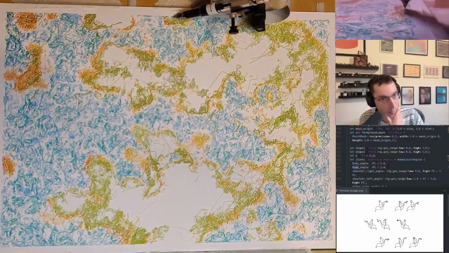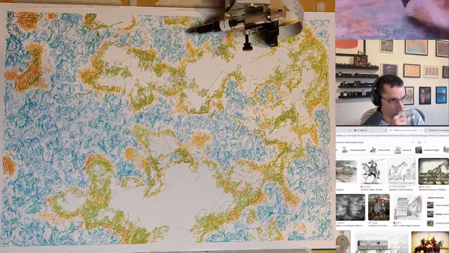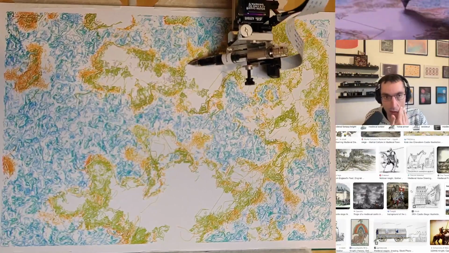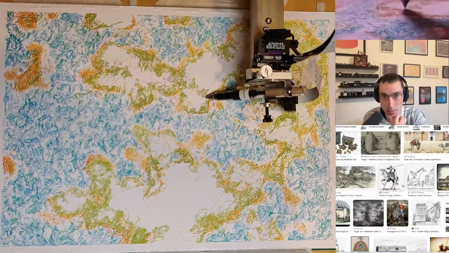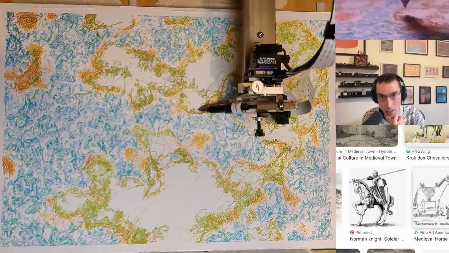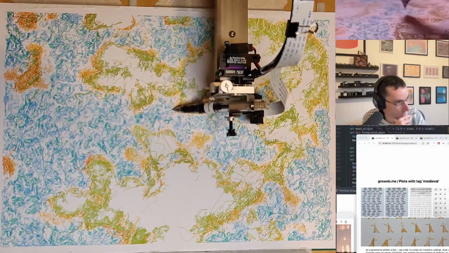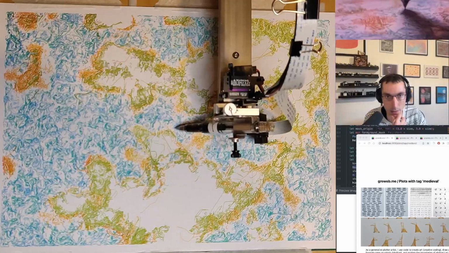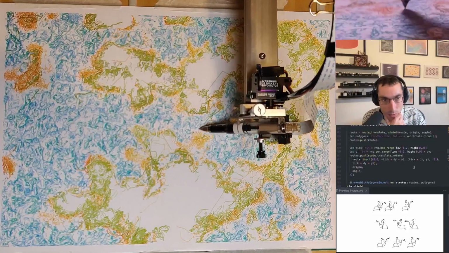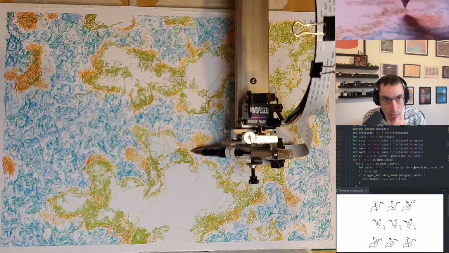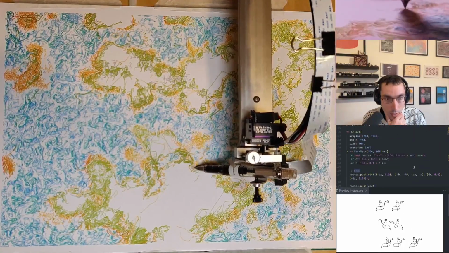So how are we going to make a horse head? Indeed, I'm looking at references, but I'm never going to be that accurate. I'm never going to have so much detail. But generally speaking, in terms of morphology of the horse, I will try to take inspiration from that. Okay, maybe we can use one of my functions. Oh yeah, okay, I remove that.